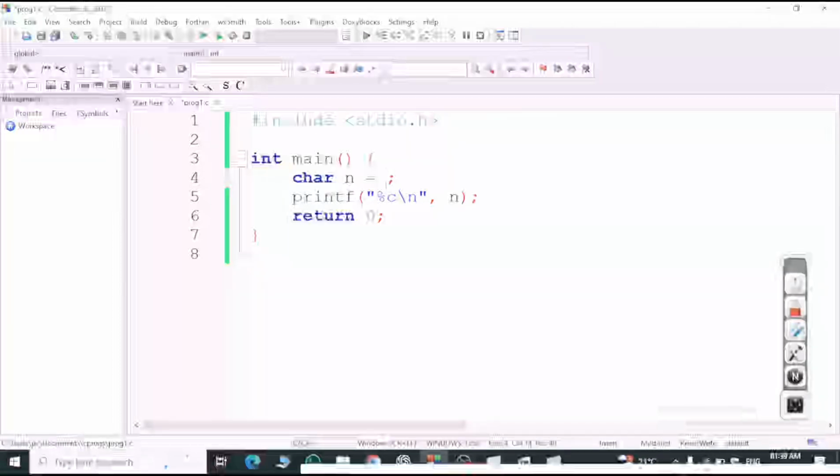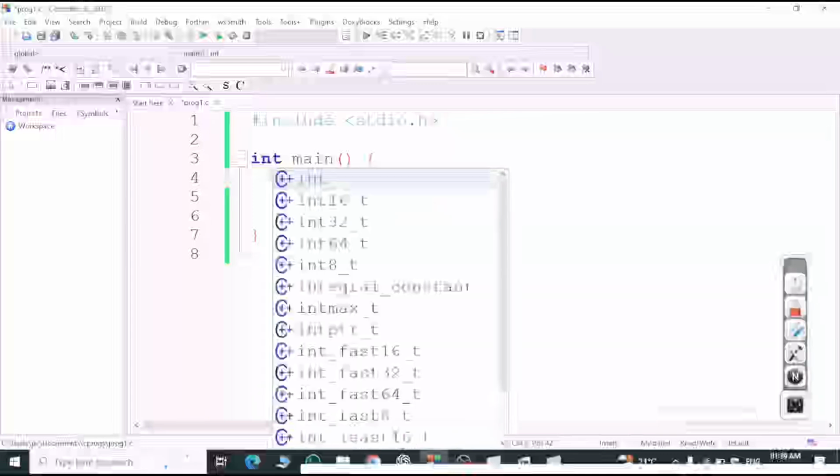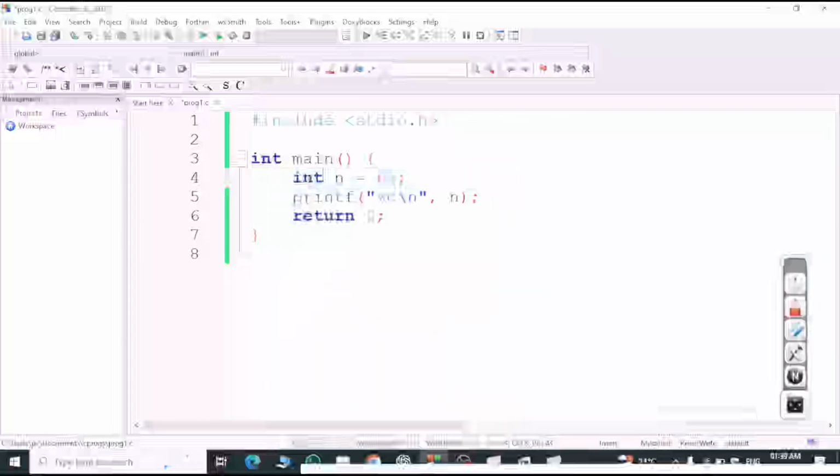We may change it to printing %c. We can print 65 directly by declaring it as an int, then providing here %d, then we will get the 65 value.